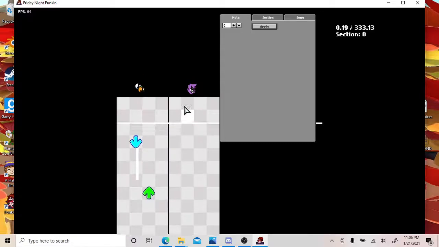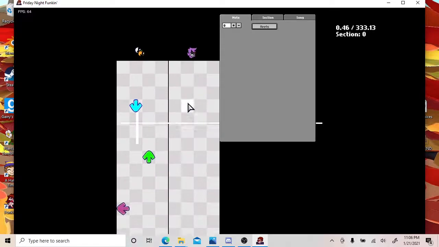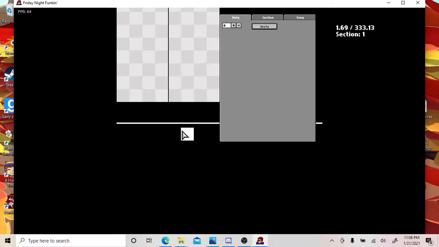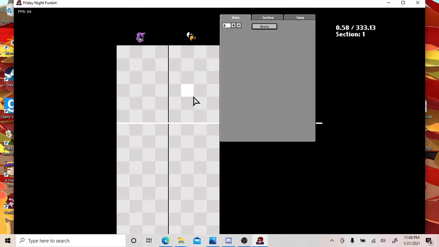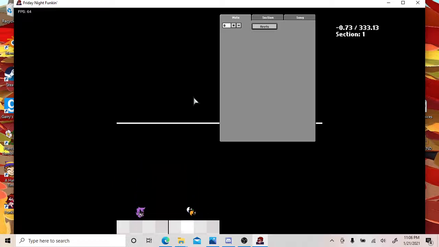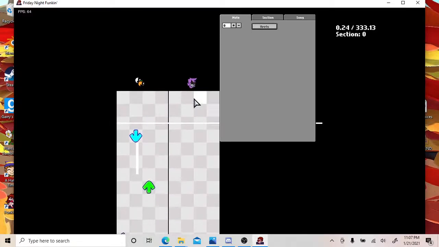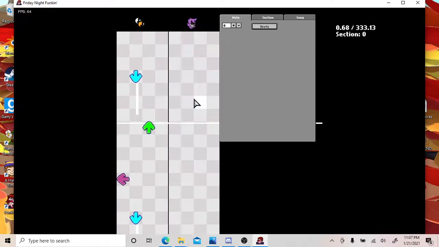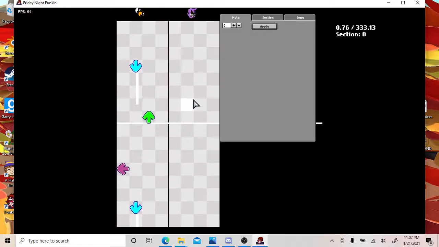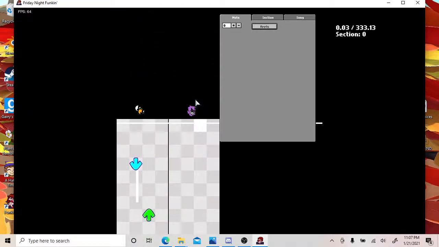You can scroll around to go up and down through all these, but I believe you have to use the left and right arrow keys to switch through the sections, or you can use A and D, sorry. You can use W and S to scroll up and down too. You can push space to hear the song in time.